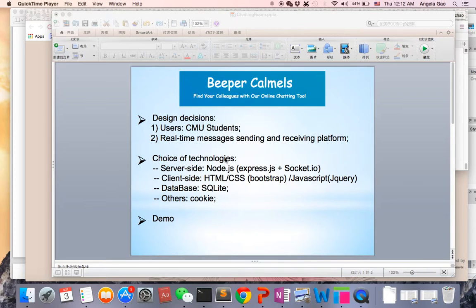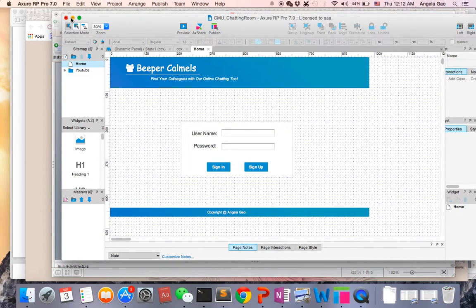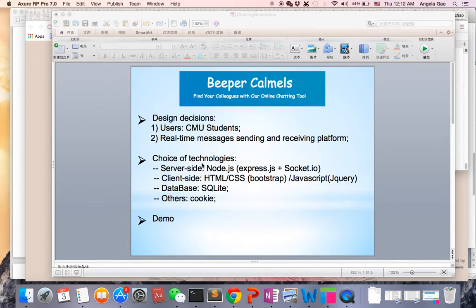I really enjoyed this experience of learning the techniques from end to end, from the very beginning, like prototyping and choosing the technologies to realize my application. For the server side, I chose Node.js with Express and Socket.io libraries.